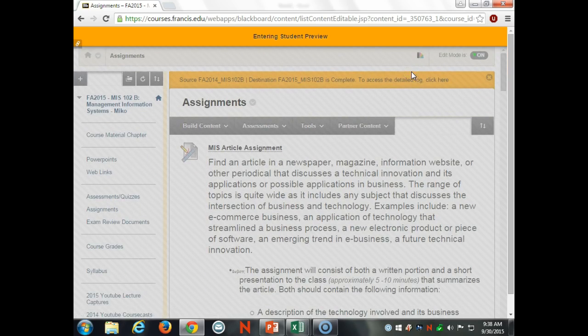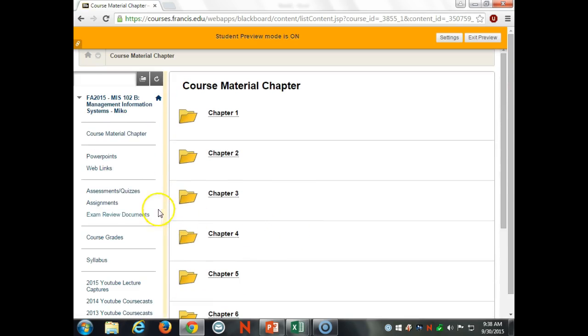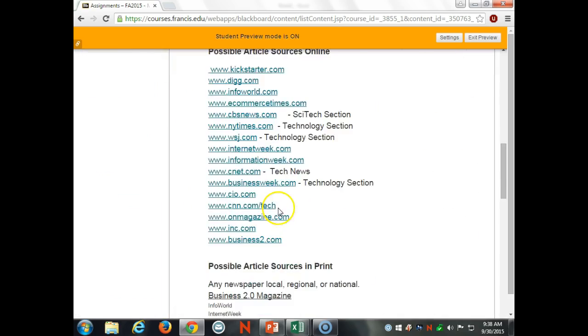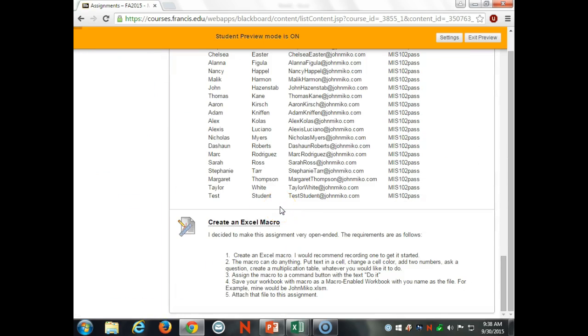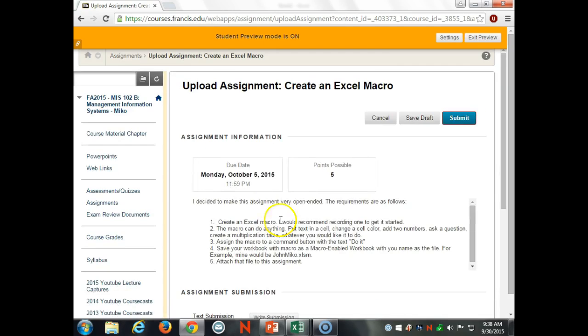It is at the very bottom. If I go to Assignments, at the very bottom, you will see Create an Excel Macro. Okay? It's not worth a lot of points because it shouldn't take you a lot of time. And all I want you to do is the following. Create an Excel macro. I would recommend recording one to get it started.